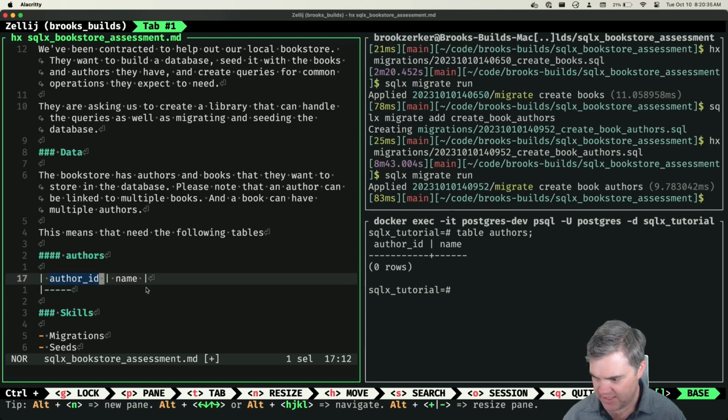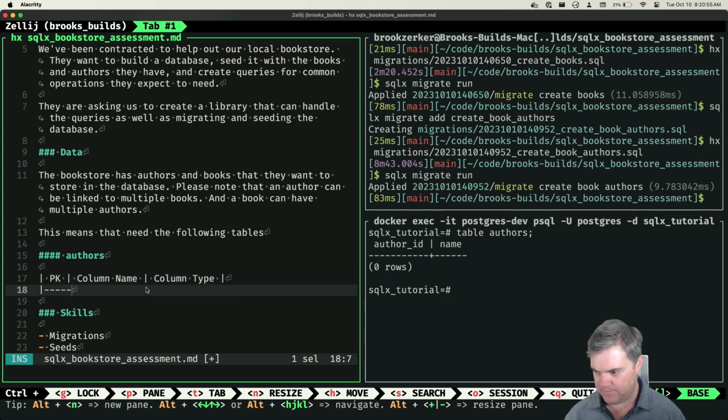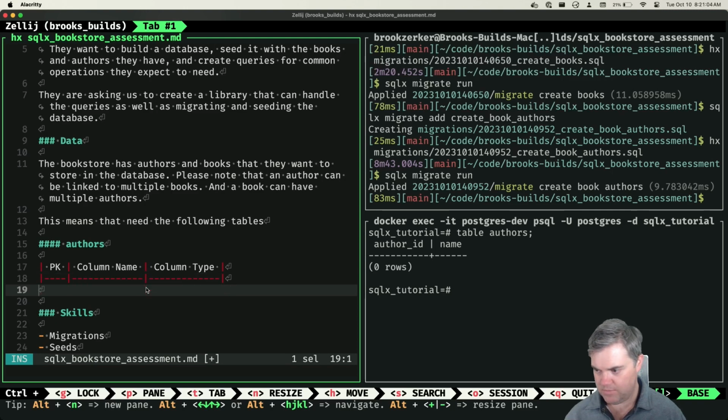Oh, it's not going to be like that. We're going to have primary key, and then column name, column type. Okay, primary key.